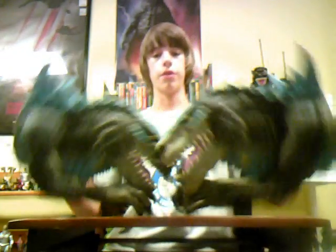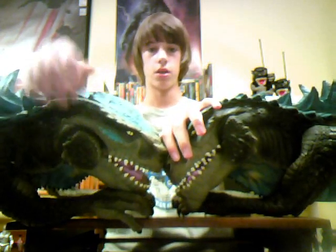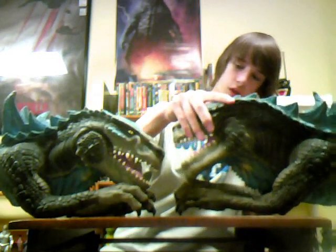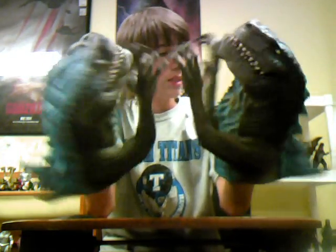If not, that's okay. The difference is, here, there are these little black dot things coming up the side of his face. And here there aren't. You can see it, right under his eyes. That is kind of strange. I don't know why it's like that. The truth is, it just shows inconsistency between each puppet through mass production. Also, look right on the nose. This one has more paint on the nose than this one does. So that's another inconsistency. It makes these things different from puppet to puppet. That's very strange.